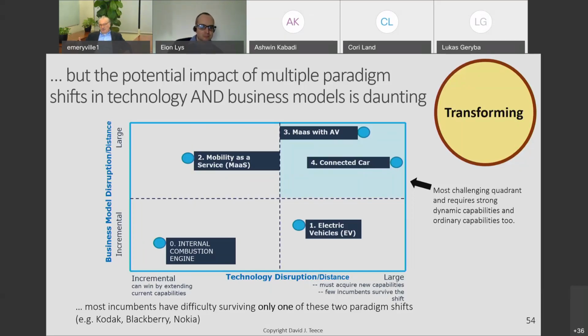And so the industry's been through a transformation, but before that first transformation, it was fragmented. Now it's consolidated around the internal combustion engine, generally with the engine in the front, with some examples of engine in the rear, 4-wheel drive, 2-wheel drive. And now we're going through a technological disruption that is far greater than the original one. But we've also got this business model disruption as well. Mobility as a service, the connected car.